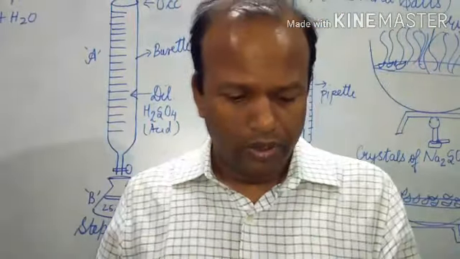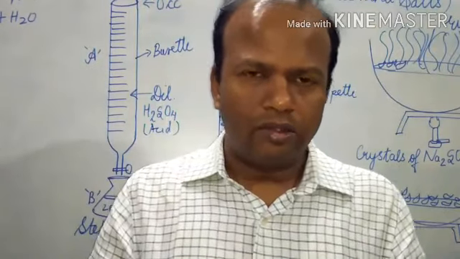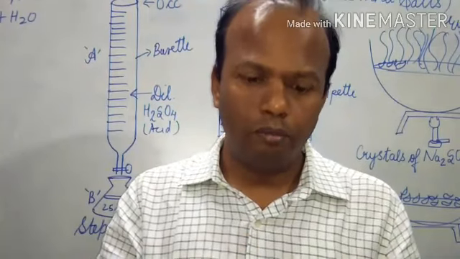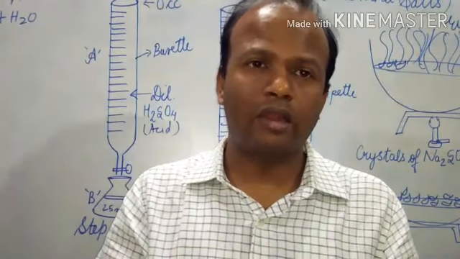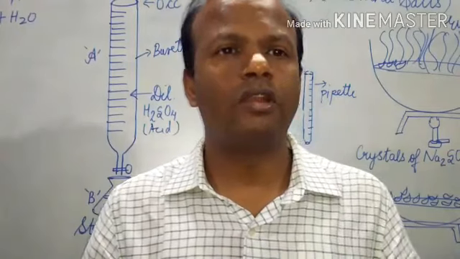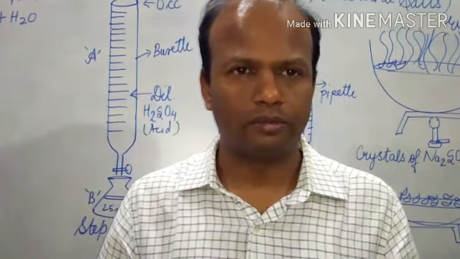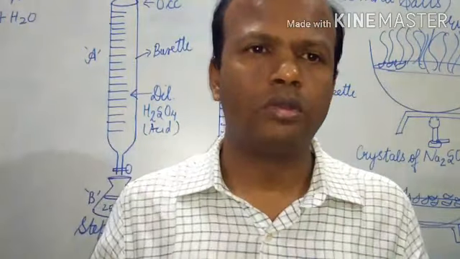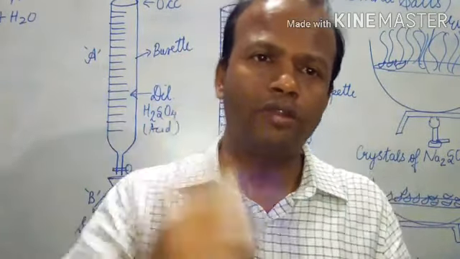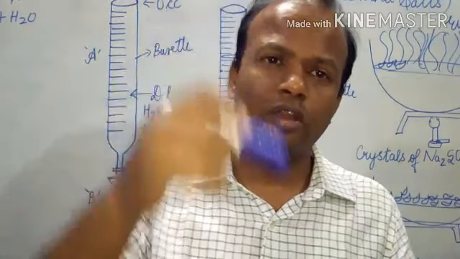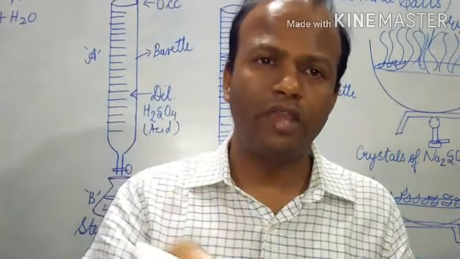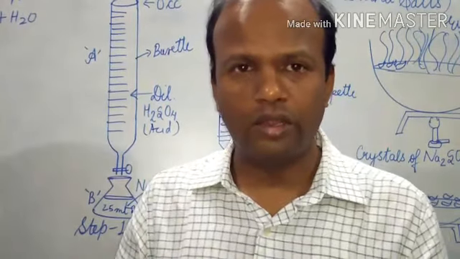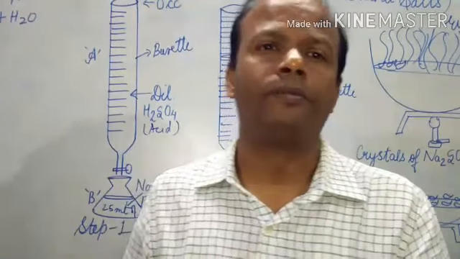So what is the point here? The reactant and the product are both soluble. So we don't know the exact nature of the solution formed, whether it is acidic or basic. All are soluble. So we want to know the exact amount of acid, or more correctly, the exact amount of base required to neutralize that acid, so that the solution contains perfectly the salt.